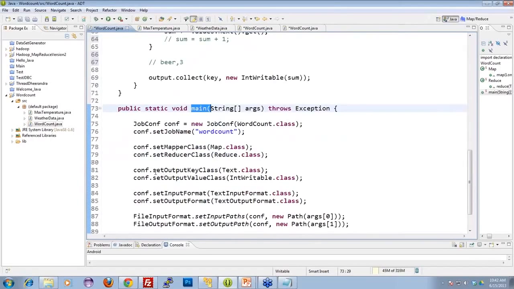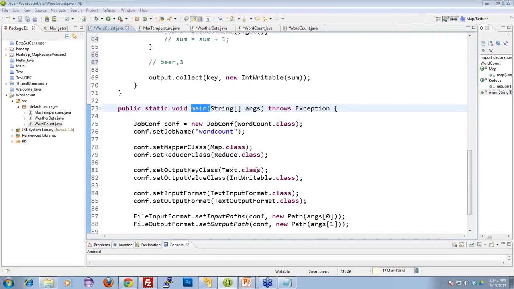Then we set the output key class. Now, what will be the output type? When the output comes out, we know the output is a key and value pair, right? Everyone knows that. From the last slide we've seen that, guys. Is that correct? I want an answer from everyone. Great. So now we know that this is where we define what will be the output type.